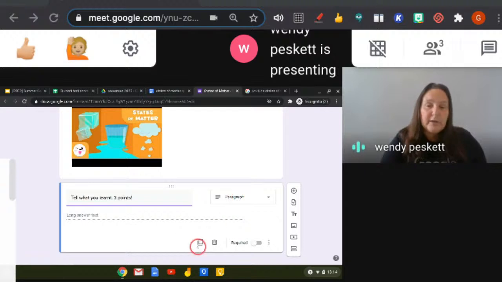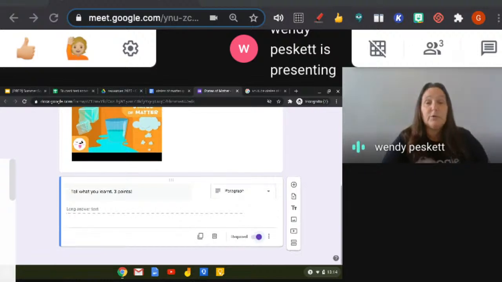And I didn't tell you on the other question, but look at this button here, this required one. That's lovely. If I click on required, that means the students have to fill that in before they submit the form. So I could do that on the name as well and all my questions, making sure the student can't miss anything. Great, so I've got 2 questions in already. Brilliant. I'm going to add another one.